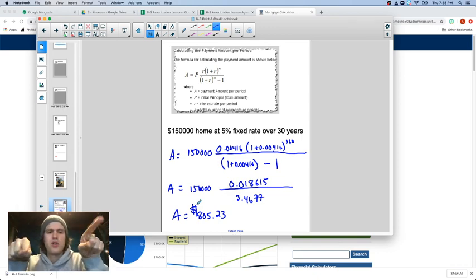What do you have to do for your assignment? You have to do this calculation. You can use the calculator. You just need to know how to use that calculator on the website. If not, do it by hand. It's not too terrible.